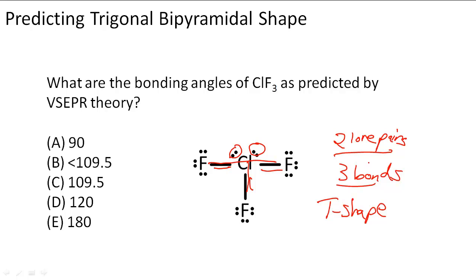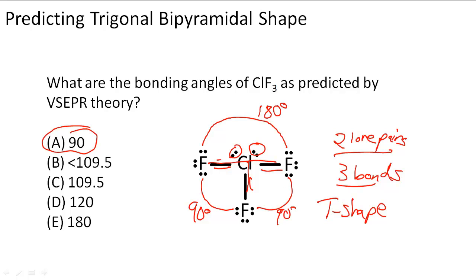So, according to the VSEPR model, it does have different bond angles based on the lone pairs that it has, because we count the space between the atoms, not necessarily between the lone pairs. So here, there is a 90-degree angle. As we can see, a right angle is formed, so A is one of our answers. And the degree between here is 180 degrees. And the degree between here is 90 degrees. So we can see that 90 and 180 degrees are the answer to this problem.